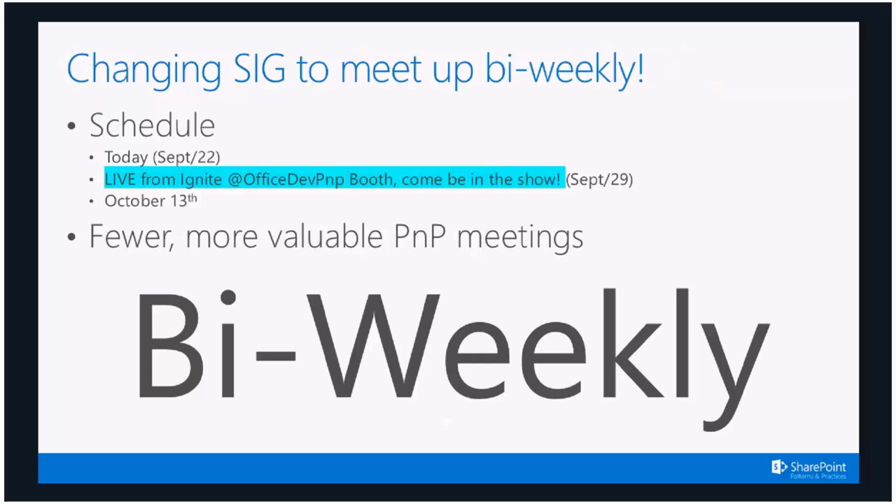With a weekly cadence, not a lot happens each week, but hopefully now with a bi-weekly meeting, we'll get a little bit more happening each meeting and have a little bit more updates to share as we go through. But we'll all remain active on the various social channels, so the Gitter, the GitHub, the community. Those are still going to go every day. Feel free to post there. But these meetings are going to move to bi-weekly.